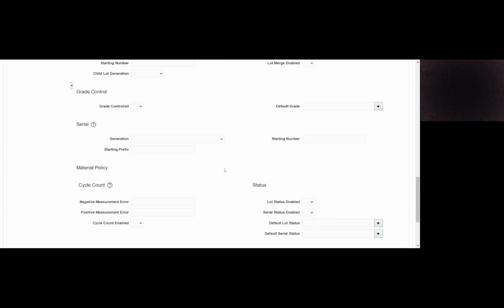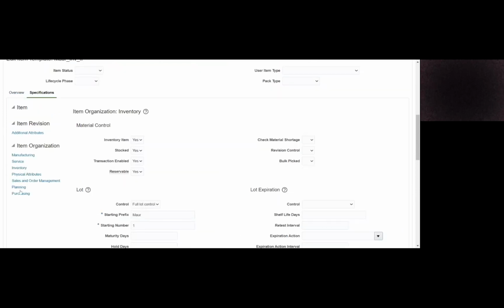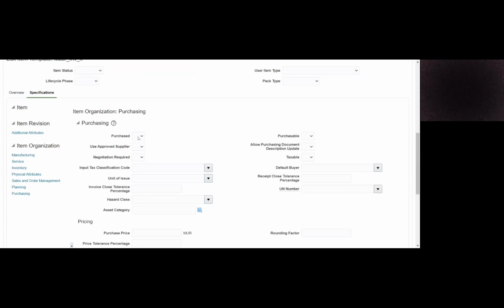So we have enabled lot and locators for the inventory. I'll give the mandatory information for purchasing and for sales management, and then we can create the sub inventory, and then we will create the items.